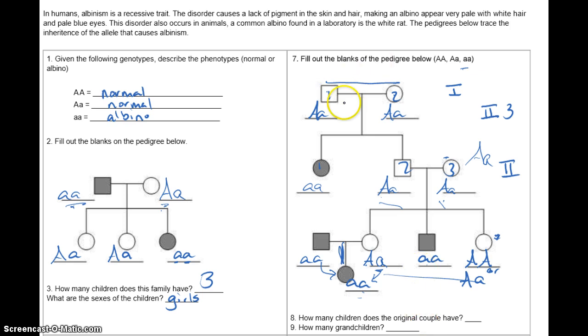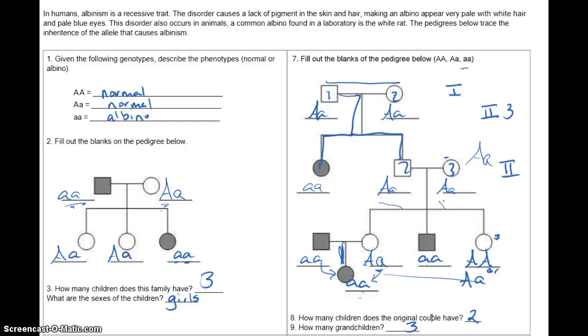How many children did they have? Well, we look at their offspring, and they had one circle, which is a daughter, and one square, which is a son. So they had 2. And then we look at their grandchildren. Well, it looks like only one of their offspring reproduced. And so if we trace that down, it looks like they had 3 grandchildren from that one offspring, that one son. And so 3 grandchildren that we can tell from this pedigree.